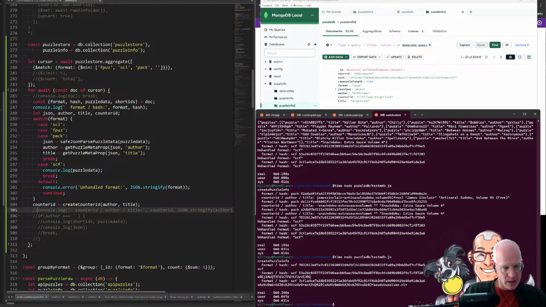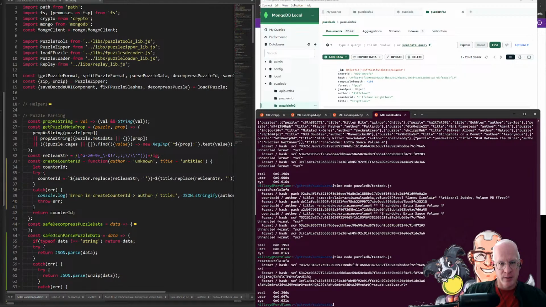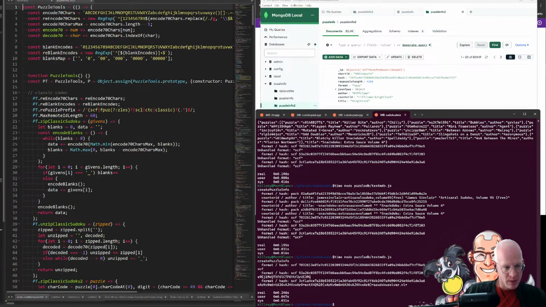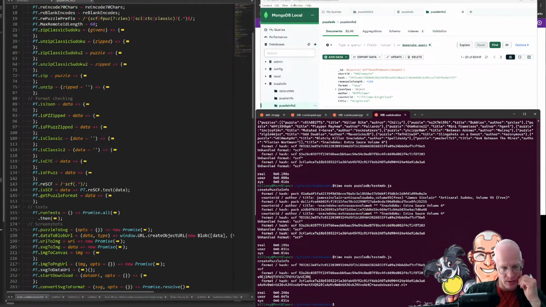So I think it's in puzzle tools. So we might have puzzle tools already here. Let's have a look at that first before I go chasing the original code, the OG. I don't think we need that. So this will be under libs and puzzle tools. And it might not be up to date, so I might have to update it here a little bit.